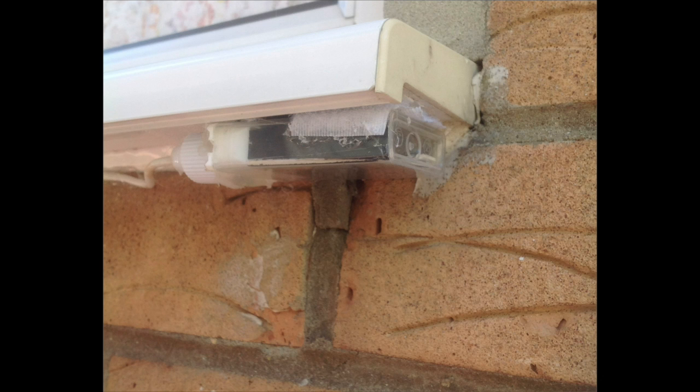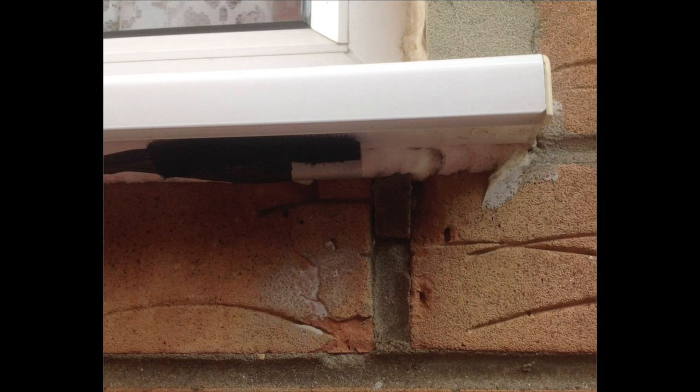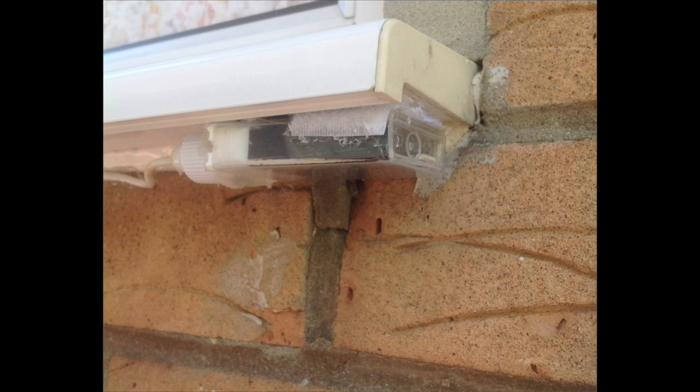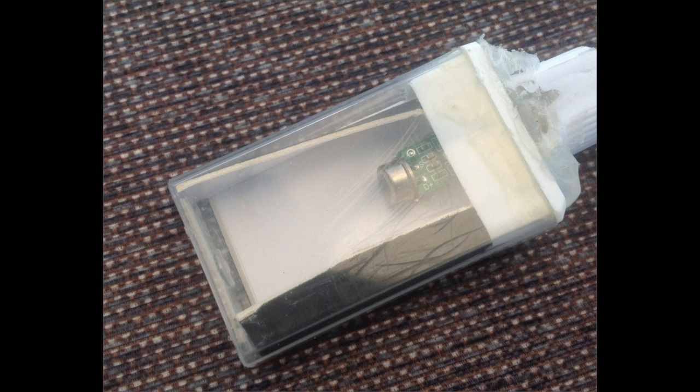And I made this up, and it fitted underneath the windowsill, which was just to the left of the door. So as you came out the door, you would be hit by the PIR. So it was sat under there, and it sort of doesn't look tidy here, but you can see. Anyway, that didn't work. That one, or this one actually, it just wouldn't work for some unknown reason. Anyway, so I've whipped it out of the case and put it into just a tube.